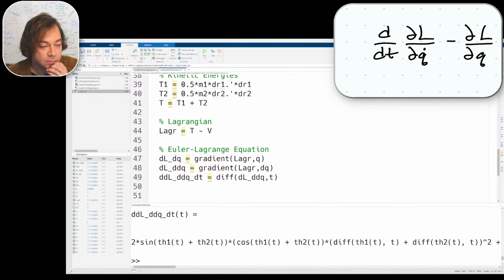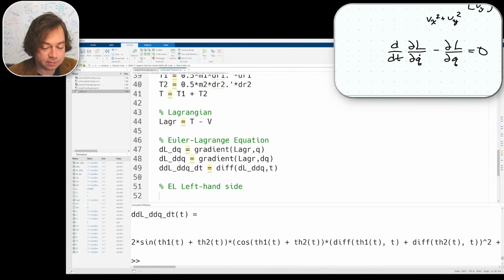Okay. Nifty. So now we've got our Euler-Lagrange left-hand side. And that's going to be this term minus this term.